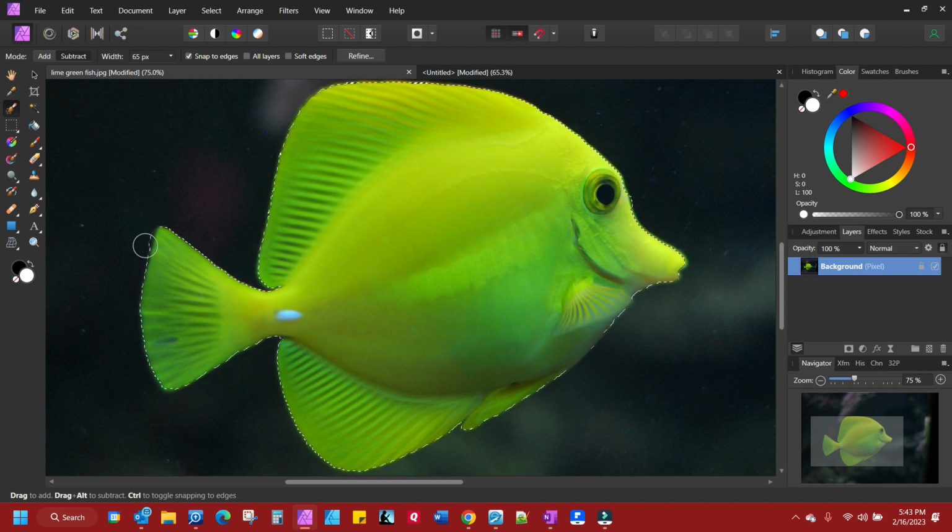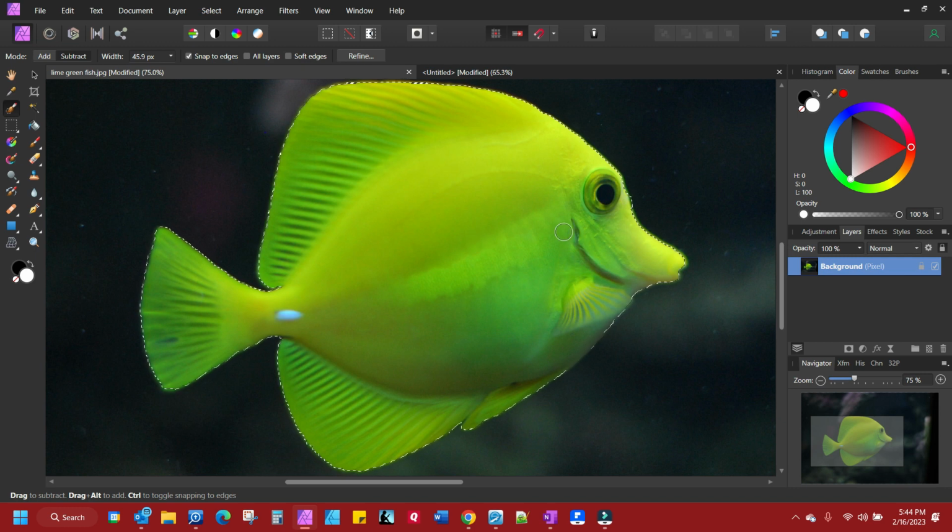Now we'll do it right here too. Also, I want to make the circle smaller. I'm going to use my bracket keys. You can obviously go up here, but I'm going to use my bracket keys right and left. And you notice I have a little bit too much here, so we're going to subtract that out, move that in a little bit, and touch that little blinking spot. So we got our marching ants here.